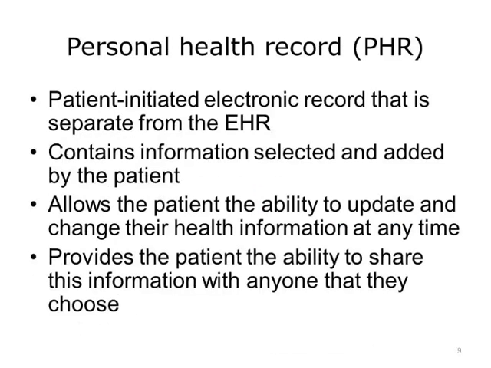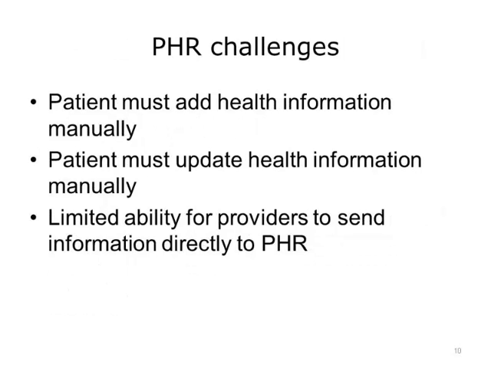The personal health record is a patient-initiated electronic record that is separate from the EHR and contains information selected and added by the patient. The PHR allows the patient the ability to update and change their health information at any time and provides the patient the ability to share this information with anyone that they choose to share with. The PHR provides a patient the most control of their health information.